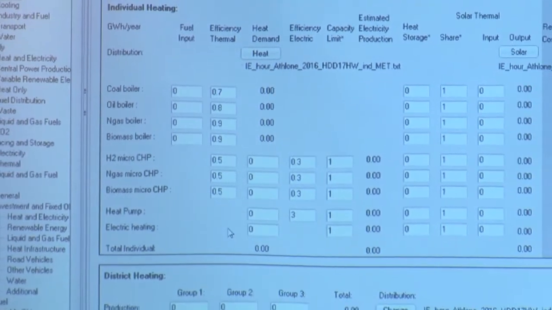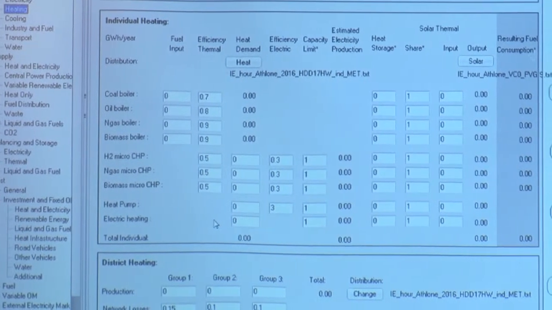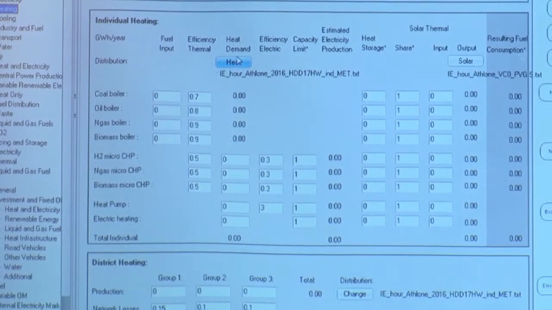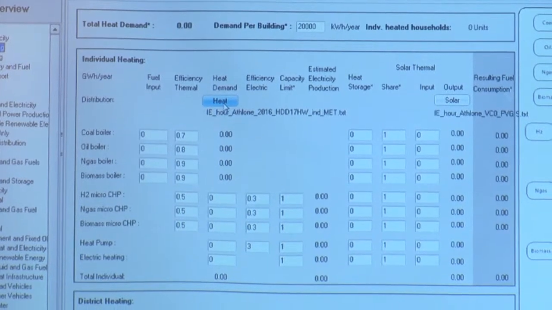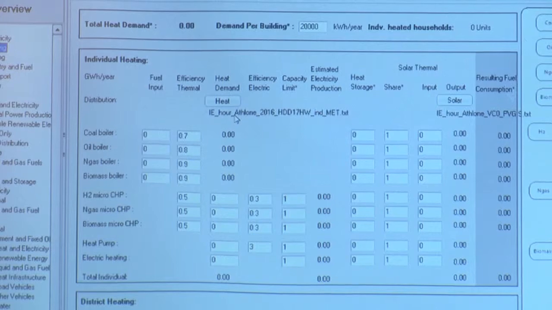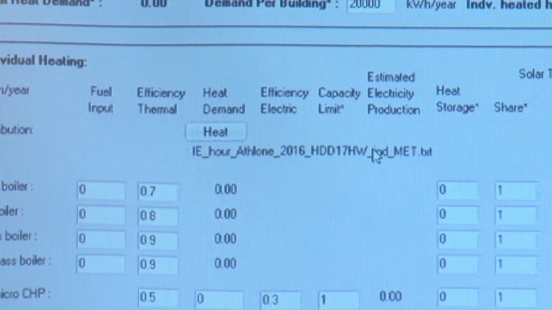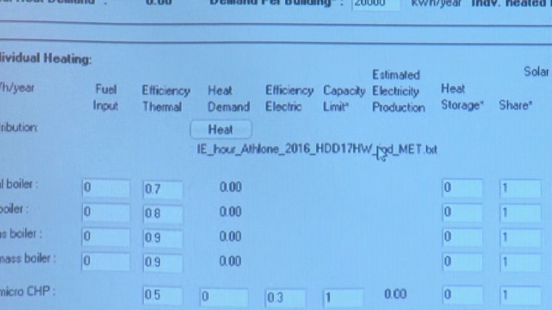And also here we have, of course, these distribution profiles, which we heard so often about. When you look at the top at this button here, heat, and in my case, I don't know which files you have now, here we should have this HDD file with HDD17HW.